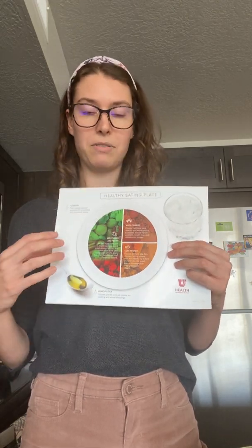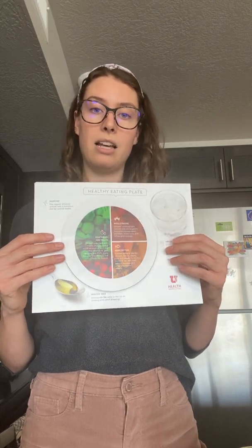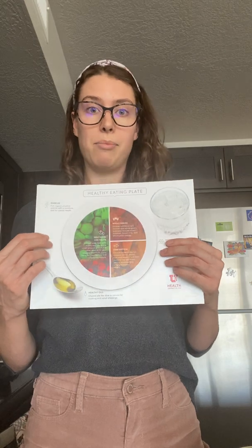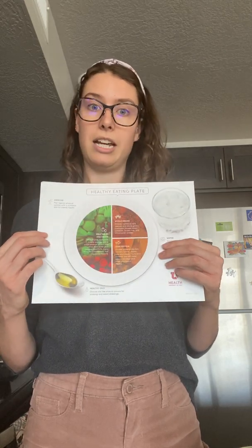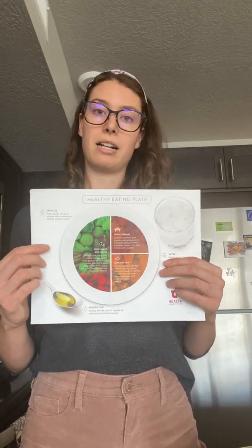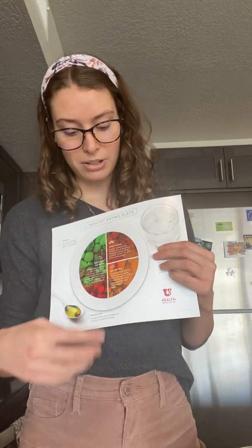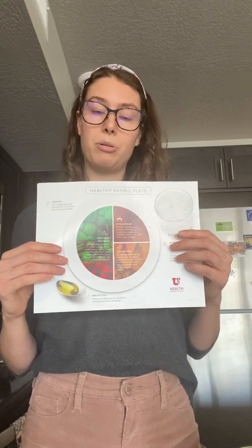And then on this other side, we've got a quarter of our plate being our grains, preferably our whole grains here. Offers lots of good fiber, some extra vitamins and minerals there as well. I typically like to recommend at least making half of your grains whole grains. And then down here, lastly, a quarter of our plate is our proteins.